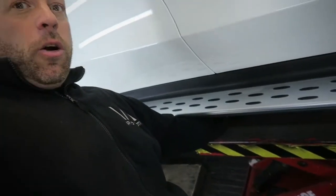And do you know what? We thought we'd cleaned it when we washed it outside, and we haven't. So that is going to have to be steamed on the ramp, and then we're going to coat it, because this is clearly an area, and it's huge. I mean, you can actually see how much of my arm that physically takes, and I'm still not touching the end of it. So we need to make sure that's steamed, and then we're going to get that coated as well.